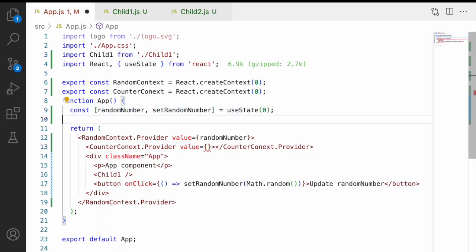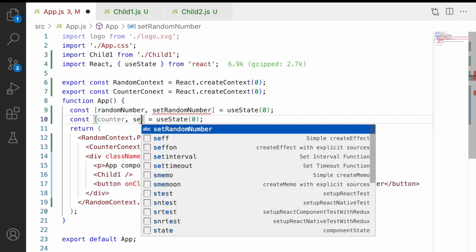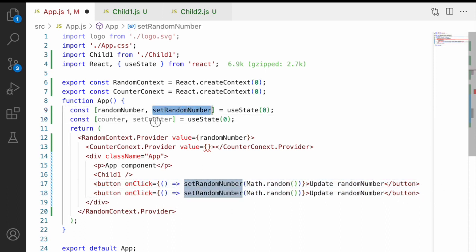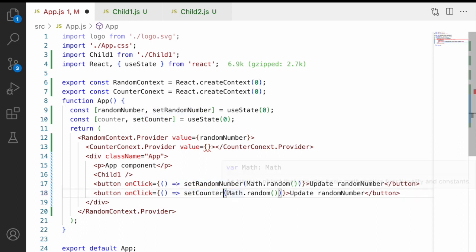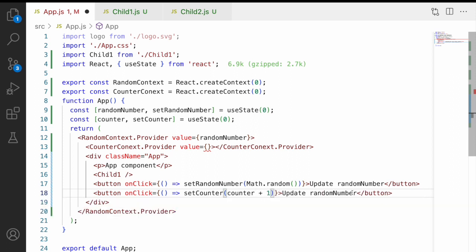Let me copy this, put it over here, and use counter and setCounter. Now there should be a button to increment this. Let me copy this, put it over here, and change this to setCounter, updating the counter with the previous state: counter plus 1.